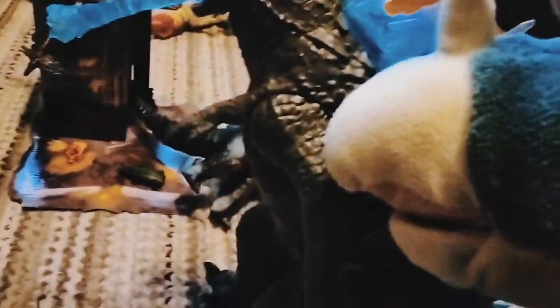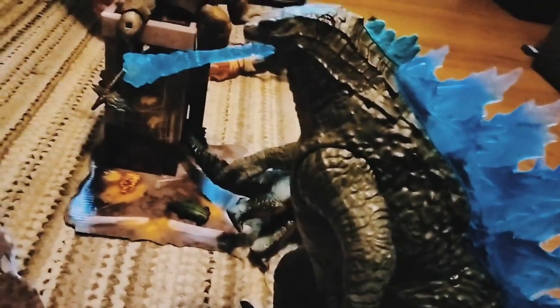So, yeah, if you want a Godzilla toy, you should get the Super Heat Ray Godzilla. He came with a soldier and, oh, yes. And two beams. And I kind of lost it. But originally, if you click this button, it would go like this. So, yeah, that's that.